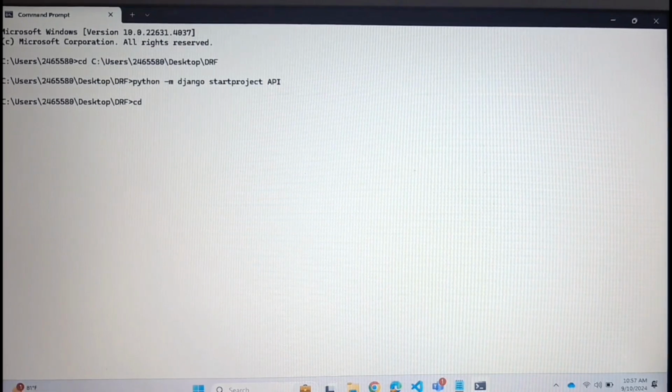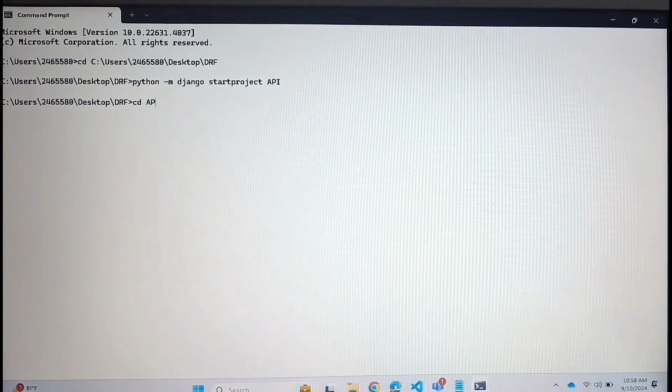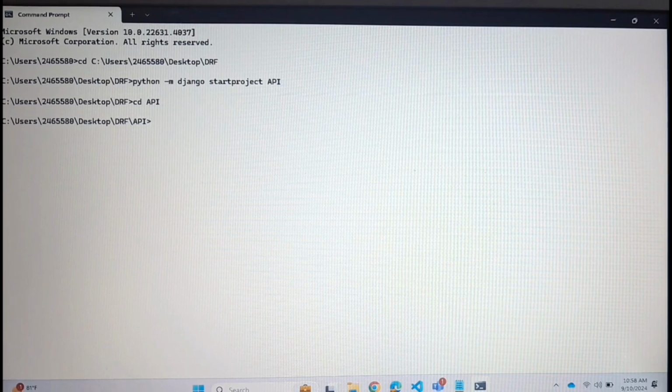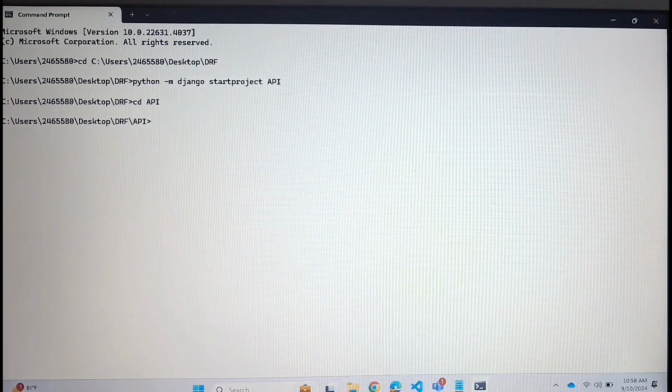Next, we have to go inside the project. So what is the project name? API. Okay. After creating the project, we have to create the application. See, these things we have already learned during the Django framework. I hope you remember them. We are doing the same thing only.